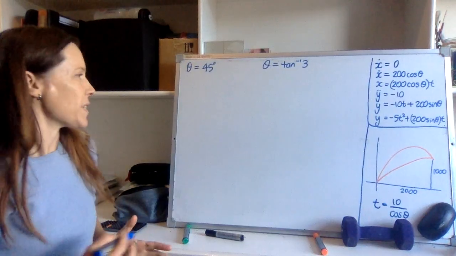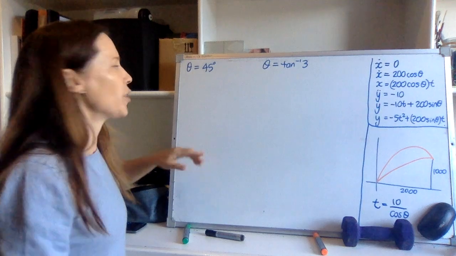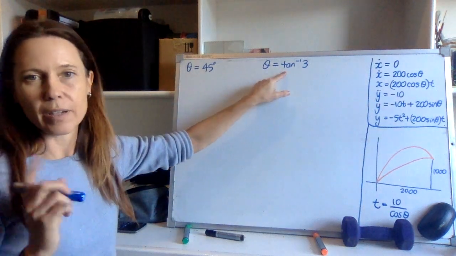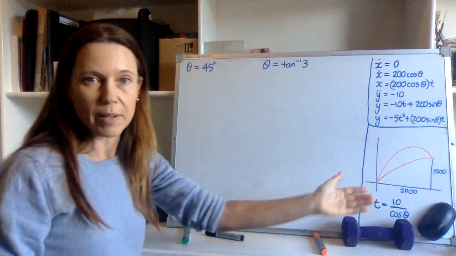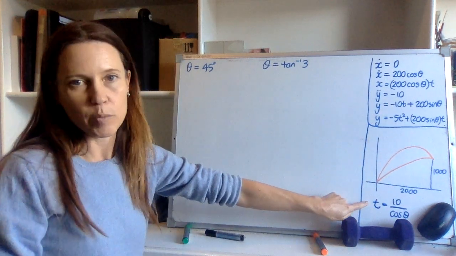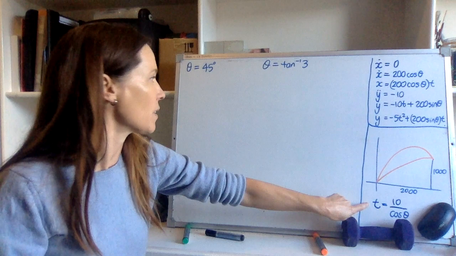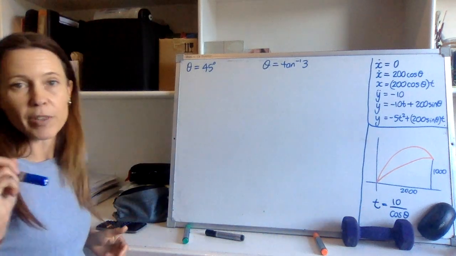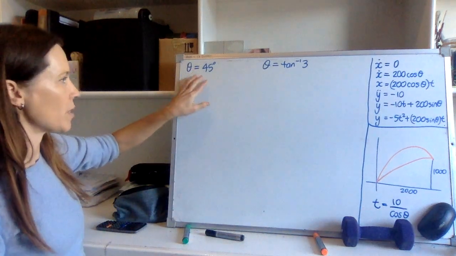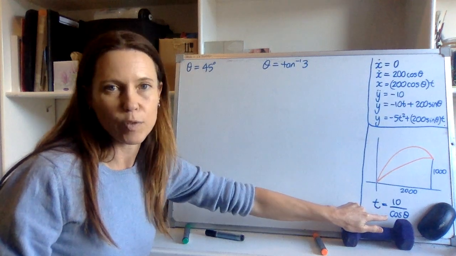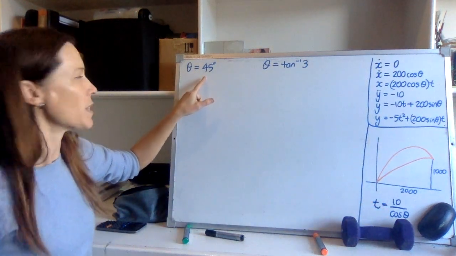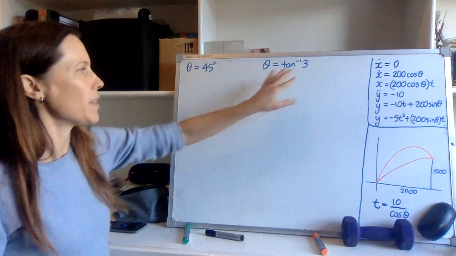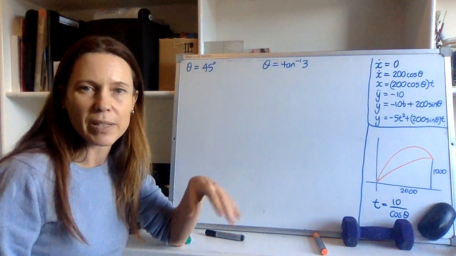Now the board got a bit busy there, so I've cleared this side. I've noted down my 2 angles that are going to allow me to hit the target. I've got my 6 formulas, a reminder of what I'm doing over here, and my formula there for the time to hit the target. Now, if I want to know the time to hit the target, I've just got to sub each of my angles into this formula. But this one was the inverse tan of 1, which we reasoned was exactly 45 degrees. The other one, remember, was around about 71, 72 degrees.